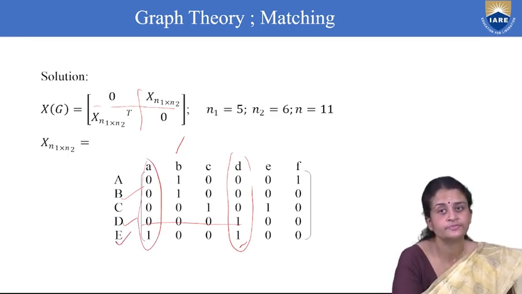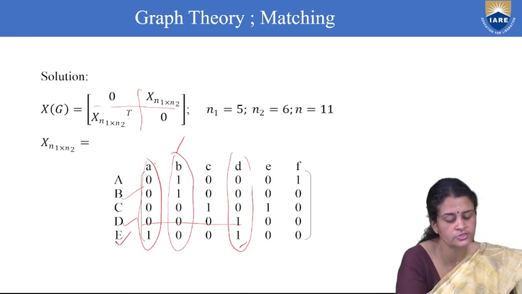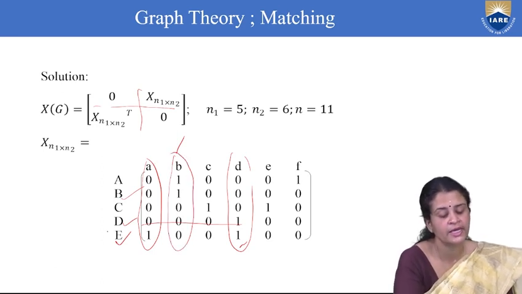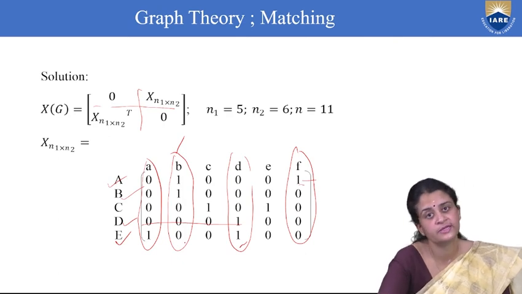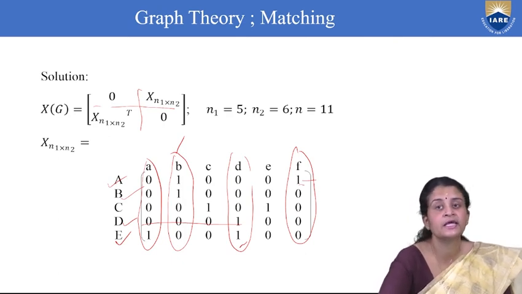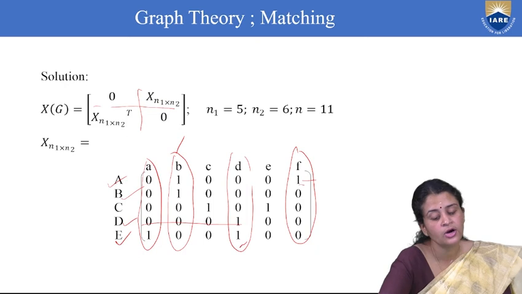Now this column is also being discarded. Now I can take this row A and discard F. Now I am left with C, and I have two columns. I can take either column C or column E.